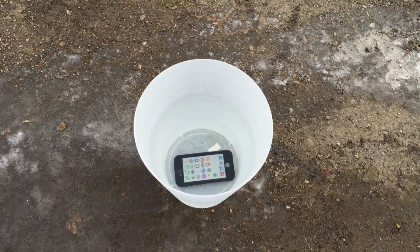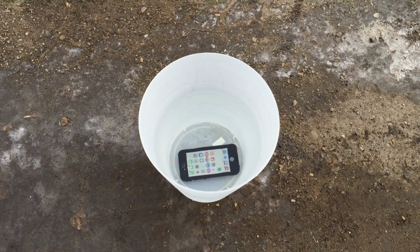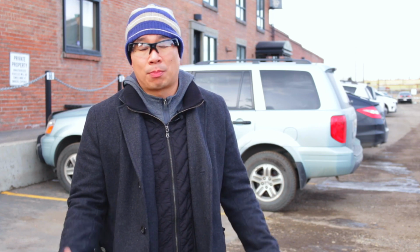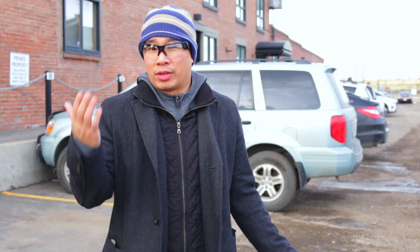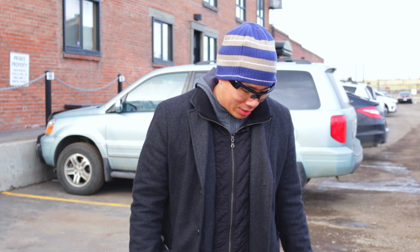Now, the thing with waterproof cases is that if it's not going to leak water into the cavity right now, there's a good chance that it's going to be waterproof up to 6.6 feet, probably even deeper, only because with greater water pressure, it's going to clamp down on the case even more, creating a better waterproof seal. The only time we've seen a waterproof case fail is when there was a puncture in the actual O-ring, which as the pressure increased, the water went through the puncture.